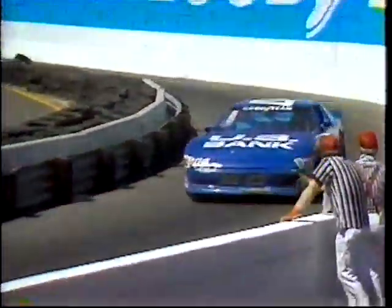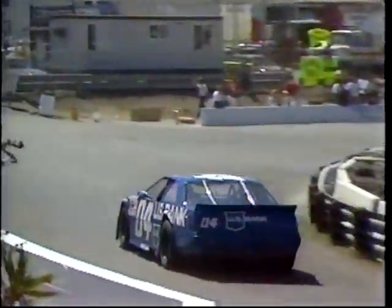And there's the car you were talking about, Ned. Yeah, Herschel McGriff. Tough break for him just a couple of laps ago and headed into the pits, a U.S. Bank car. His record of 2 consecutive second-place finishes, his string will come to an end here with a couple of laps to go. Herschel McGriff will also compete in tomorrow's 300-kilometer event, our Winston Cup race, live on ESPN.